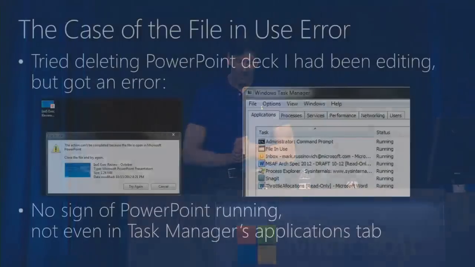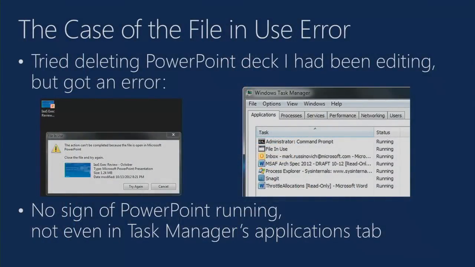Let's take a look at one that I ran into personally. And this is where it's a really cool feeling when I run into a problem and then I'm like, oh, I know, I use a Sysinternals tool, and then I solve the problem myself, and then I send an email to myself thanking myself, saying, Mark, your tools really rock, and yeah.